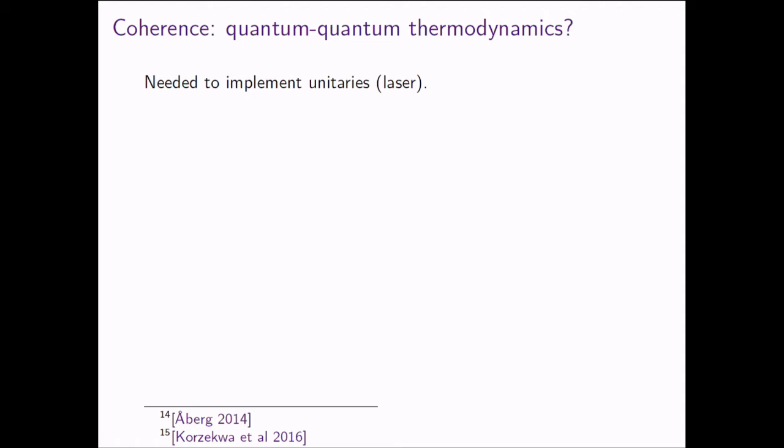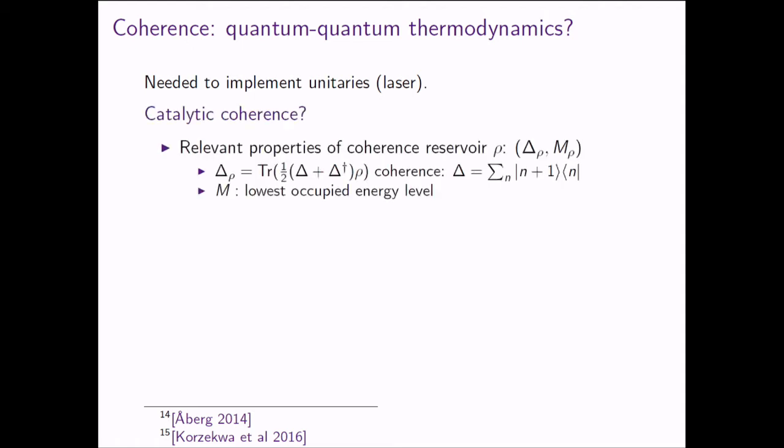And this laser is a very big coherent system. And you can say, well, actually, I want to account for this resource that I'm using. And can I optimize this resource? So one of the first results on this topic was quite surprising, which was that this coherence is in a way catalytic. Okay? So what does this mean?